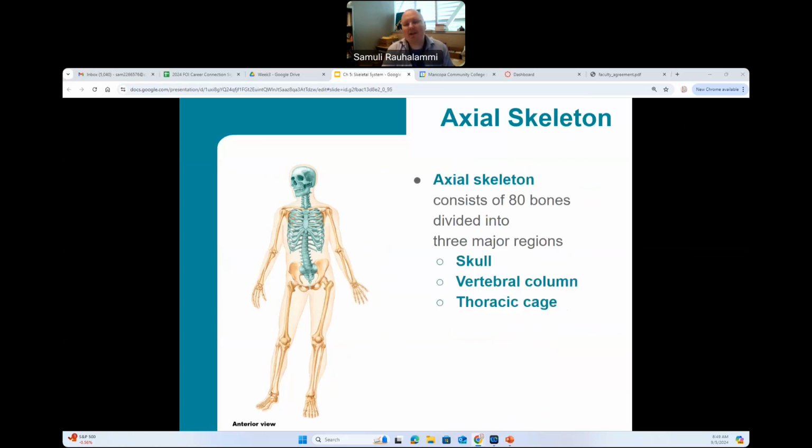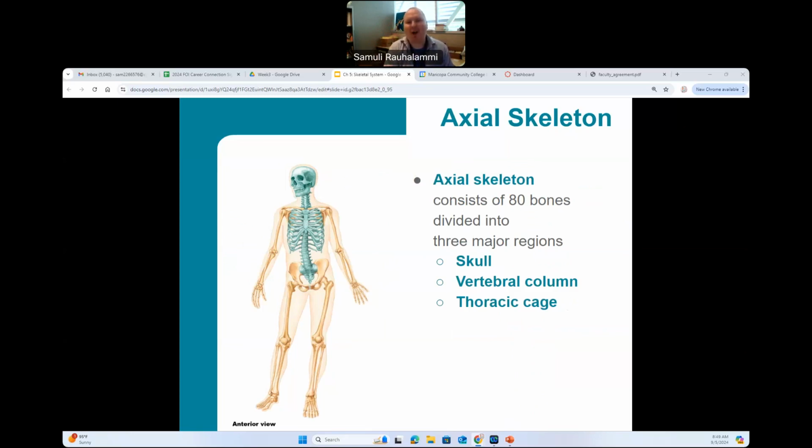So the axial skeleton really covers three main areas of the body, and that contains 80 bones in total. We're going to see the skull, which is made of the cranium and facial bones. We're also going to see the vertebral column, which is made of cervical, thoracic, lumbar, sacrum, and coccyx. So there are a few regions for us to discuss in relation to that. And finally, we'll finish off this review of the axial skeleton with the thoracic cage, the chest cavity.